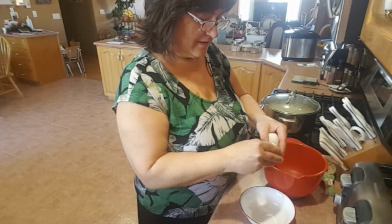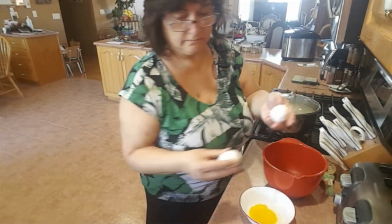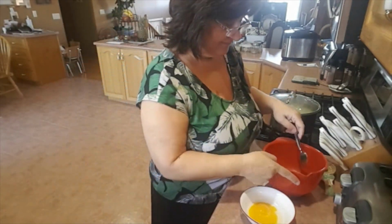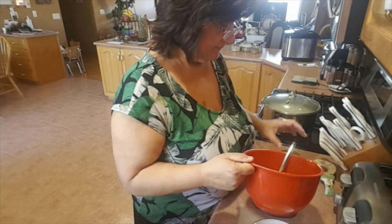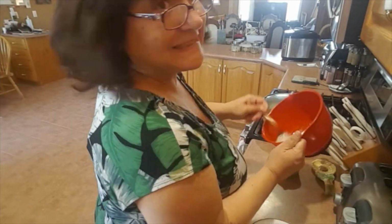So now we're going to take our 2 eggs. We're going to separate the egg white from the yolk. That way we can beat the egg white first and it'll become a nice frothy consistency. Add the lemon a little bit at a time as you go. Almost to the point of a meringue type thing, but not quite.